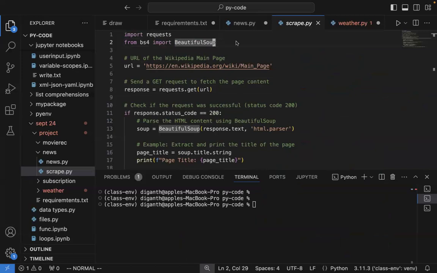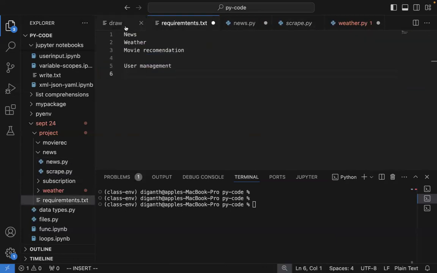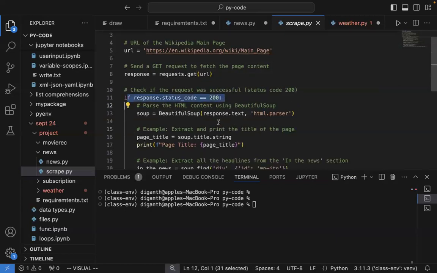So yeah, Beautiful Soup. Now we understood how the code structure is there, right? We import some libraries, and then let us understand what's happening. This we did right here as well, it's the same thing, requests.get. And these are some additional checks: if the status is 200 only, then go and parse it. So here is where I'm trying to use the response that I have got from requests.